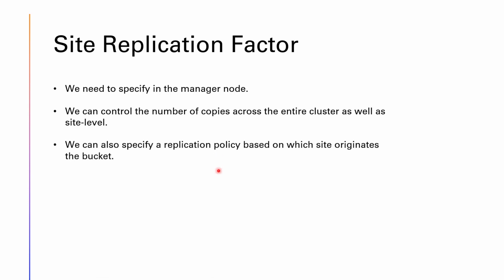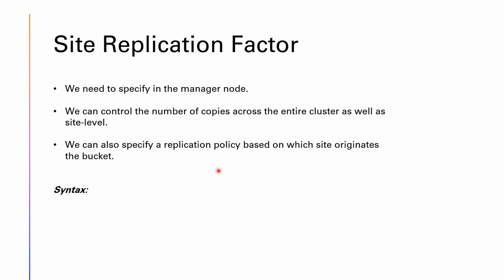Even there, you can control the replication policy in such a way that the indexer or the search peer which is generating or originating the data, let's say from a forwarder, indexer 1 is receiving the data, right? So that will become the data originator, right? So based on which peer is originating the data, you can control how many copies that particular peer will get or not. That is also possible over here.